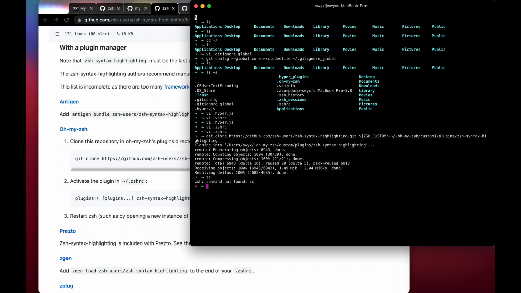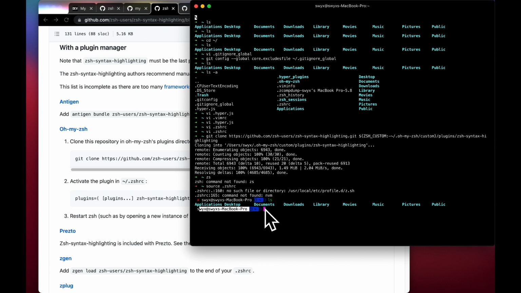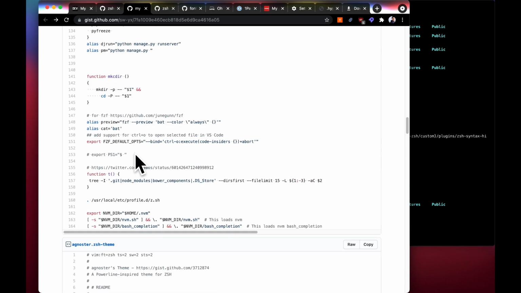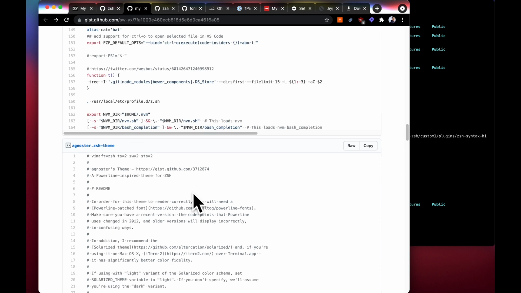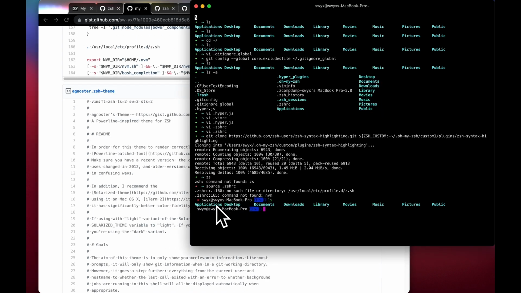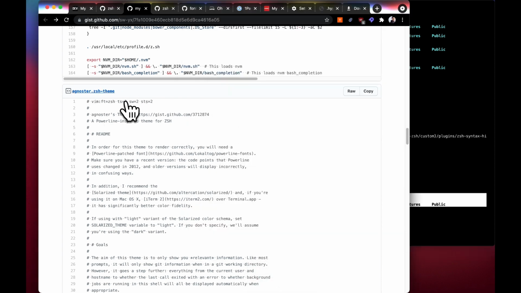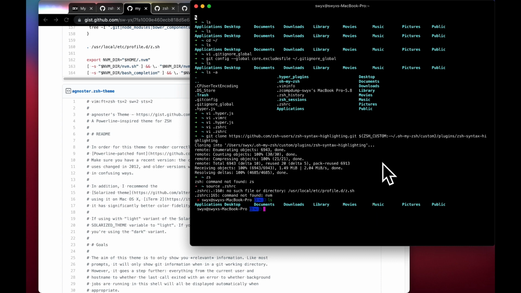So now when I do ZS, it doesn't work. But if I do source .zshrc, now this works. And you see the format's a little bit different. This theme has the name of my MacBook Pro, which never changes, and it takes up a lot of visual space. So I'm gonna try and fix that by customizing the theme.